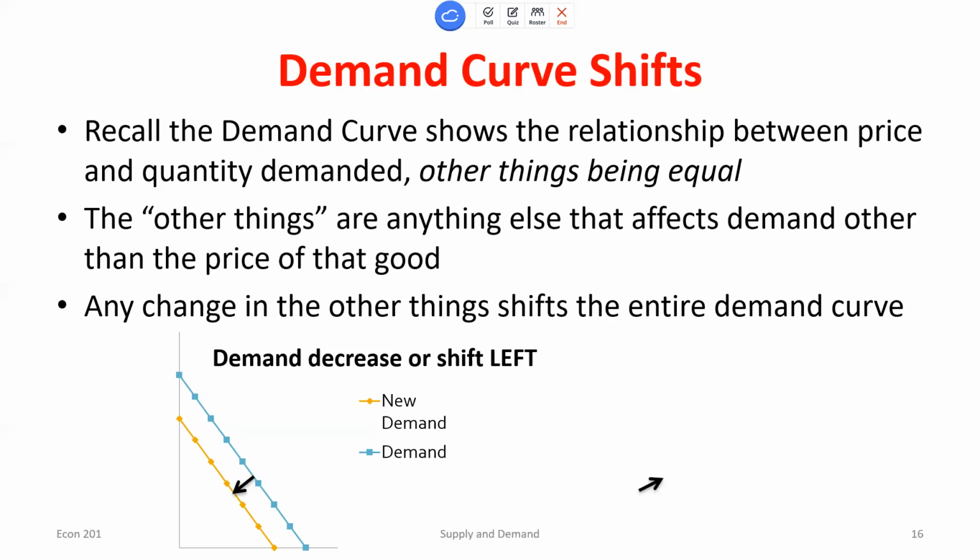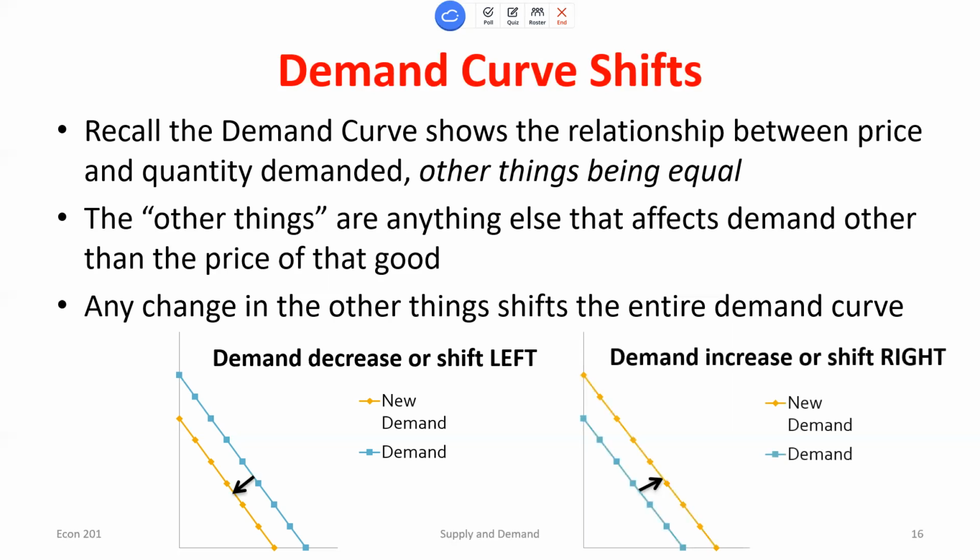So increases in demand, if these other factors change, even if we kept price the same, we might see that quantity demanded goes up, and it doesn't matter what price we look at, right? If the price was $3, quantity demanded before was here, now it's all the way out here, right? So we can think about the entire demand curve has shifted because of this outside factor changing. That would look something like that, right? This rightward shift. So a rightward or upward shift in demand is an increase. A leftward or a downward shift in demand is a decrease.